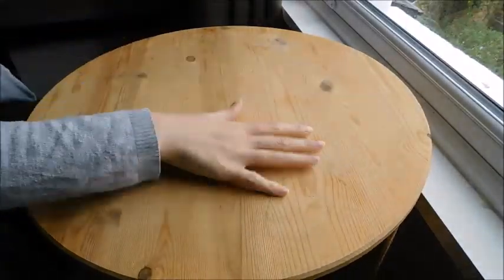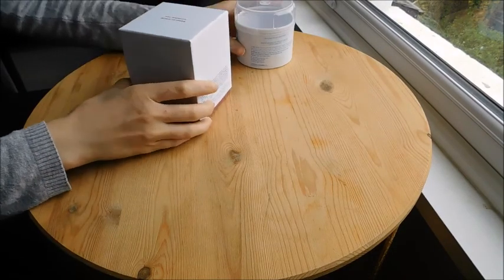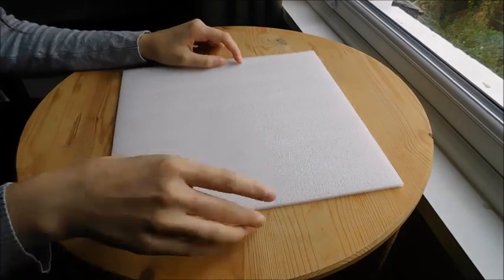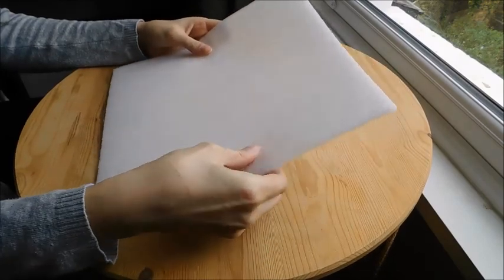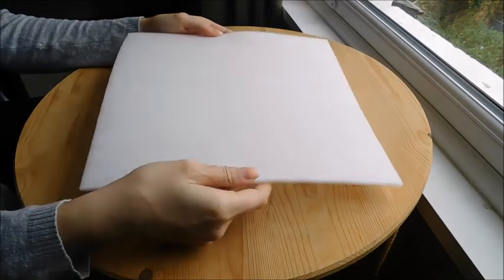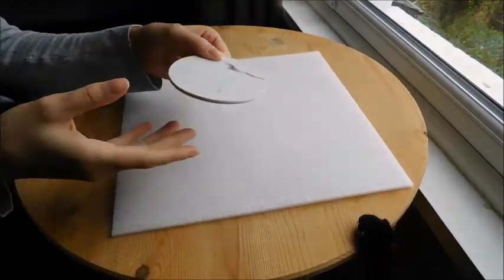Okay, so now let's jump in the video. Grab your contact paper if you have, or adhesive paper, or whatever you have. Scissors, measure tape, or whatever you need. Here we go. Just pick up a few boxes that you want to put stuff in, but they're not pretty enough. I also picked up this, you know when you order stuff and they put this protection, kind of a mousse, I don't know, a polystyrene mousse kind of thing. So I'm gonna try to do some protection to put glasses and tables and stuff.